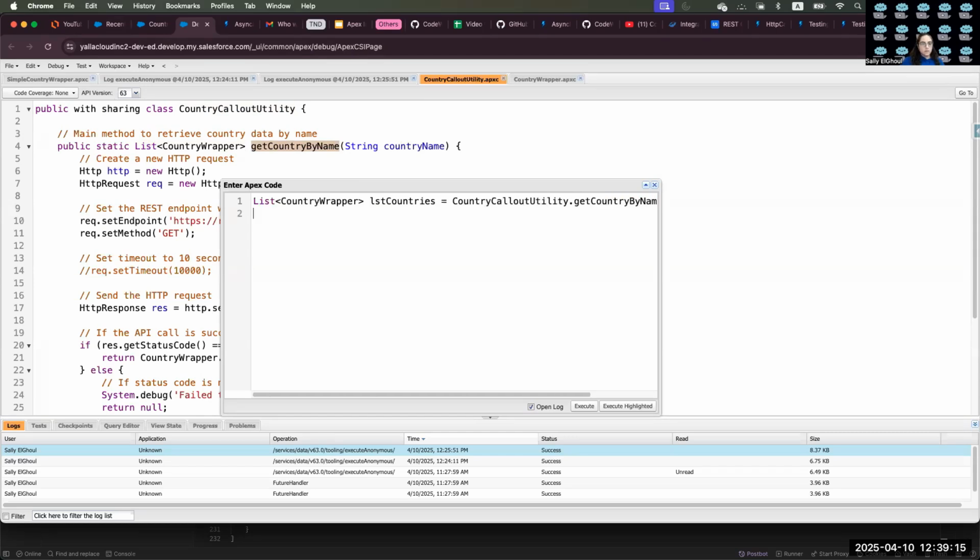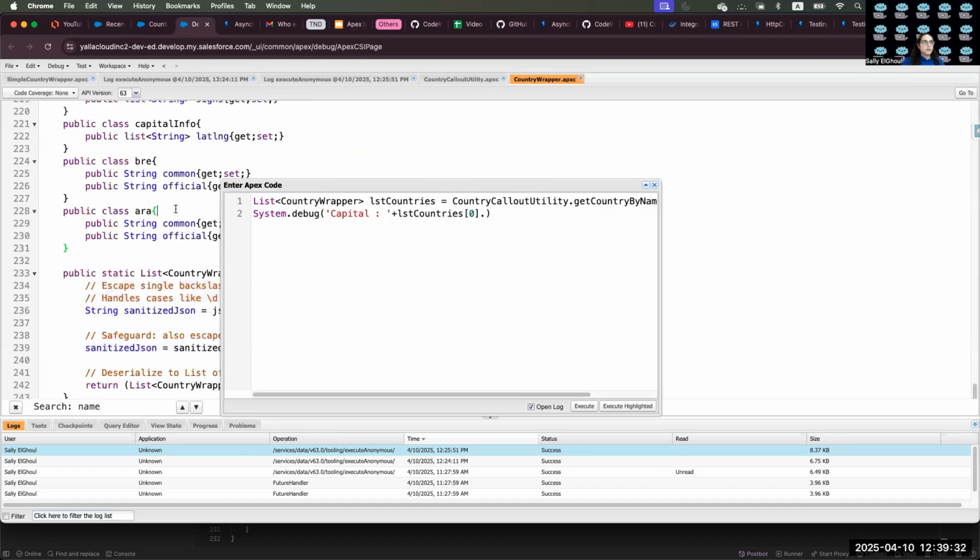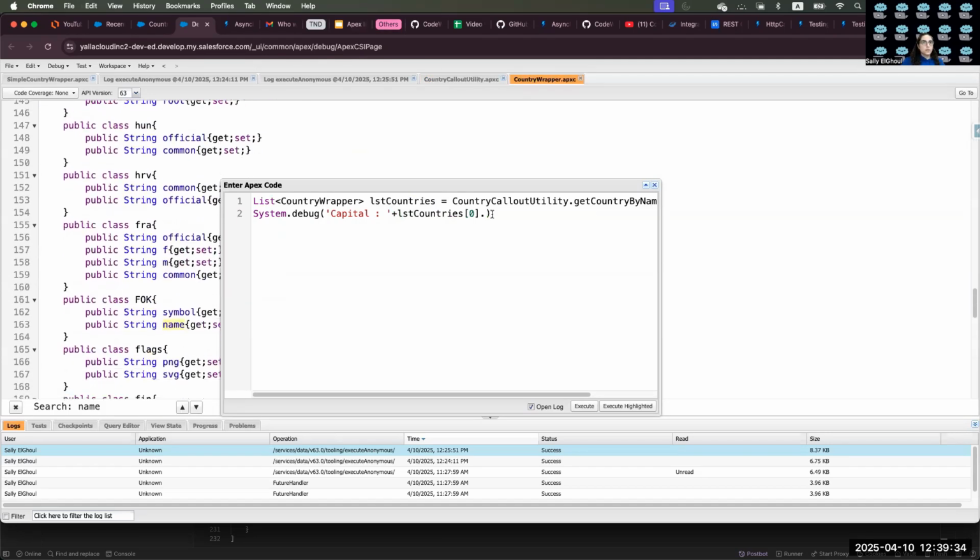And I will pass here system.debug, and I want to see capital. And I say here list of countries. It should have only one. So I do 0 dot, and then I want to get the name.